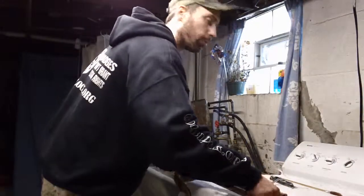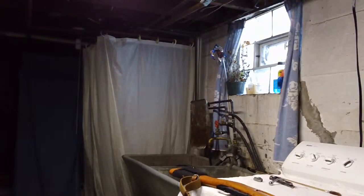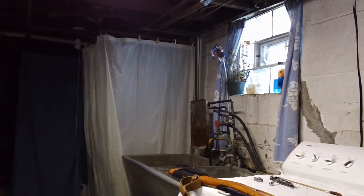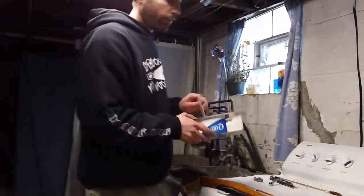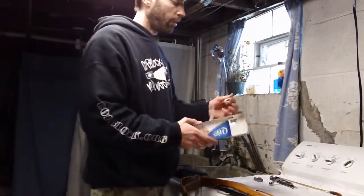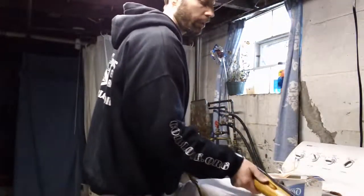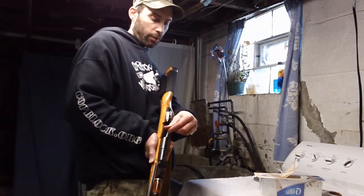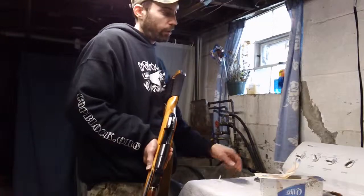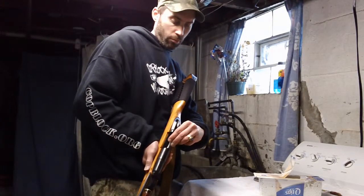I just get a little cloth. Let me get a Q-tip. You can just use your regular Q-tips if you have any. Just take them and stick them down around the breech chamber area right there. It'll soak up the water relatively quickly, so let's do that a couple times.